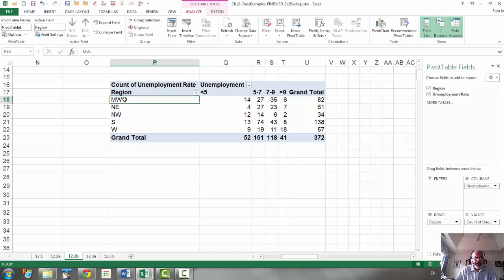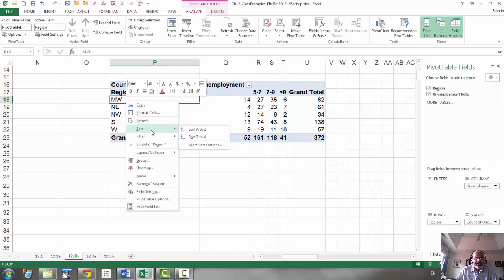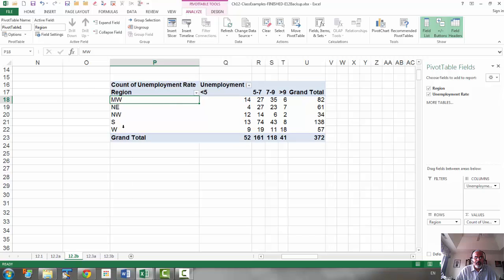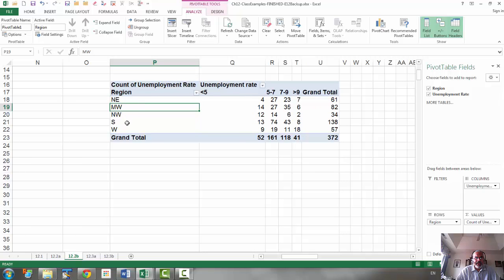Okay. Now we can sort this. Suppose we go and select, right click and select sort. So you can sort it by alphabetical order, ascending or descending. But suppose we want to just simply use our judgment in terms of south and northeast and so on, you can simply click and move the rows up and down. So suppose we want northeast first, so move northeast first, northeast, midwest, and then say south after that, and then northwest and west.